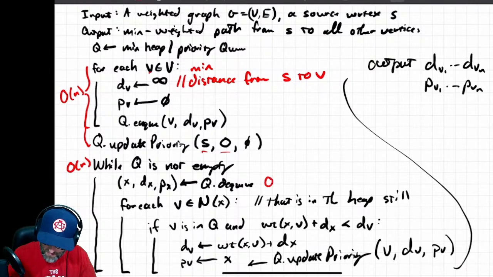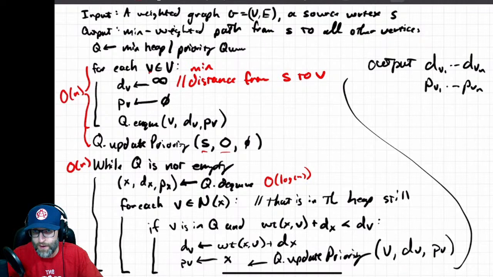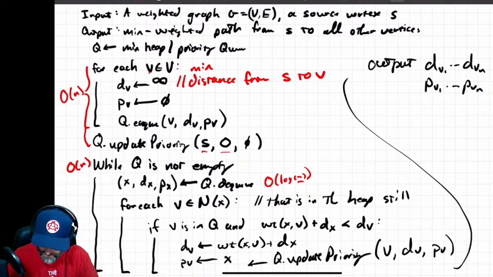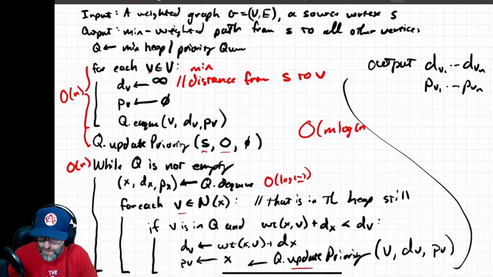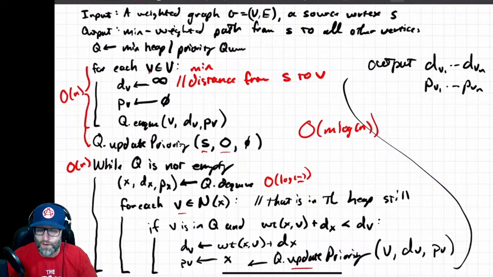Each time we dequeue something, which is going to be order log n, right? But of course, it's going to be diminishing, because as it gets smaller and smaller, then log of n actually decreases. For each one in the neighborhood, ultimately we are going to be looking at every single edge and potentially updating the priority for every single edge. So ultimately, you can come out with basically the same thing as Prim's. You can come out with order m log n, excuse me. And it can even get better if you use, I think, a Fibonacci heap instead of a binary heap. That offers a little bit more performance, at least for this particular application. But for your actual implementations, I would encourage you to keep it simple. Just use a regular old heap that's provided by Python if you're using Python. All right? Okay.